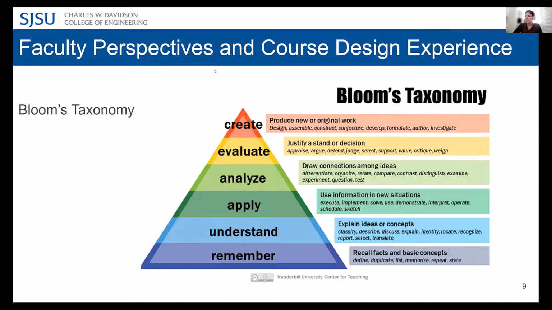So as you see in this pyramid here, the level that we expect our students to be productive or to gain some knowledge in the course depends on the level of the course. For example, if you are doing some lower division course, then you don't want your students to, for example, create a whole project as something happens in a senior design course.